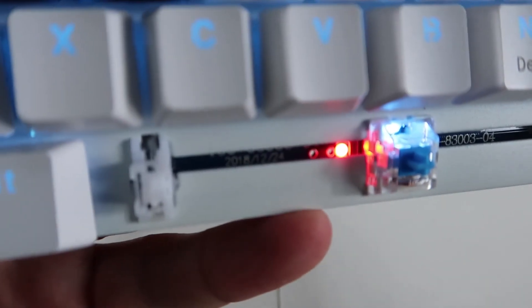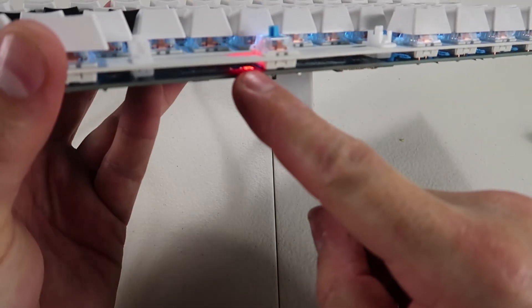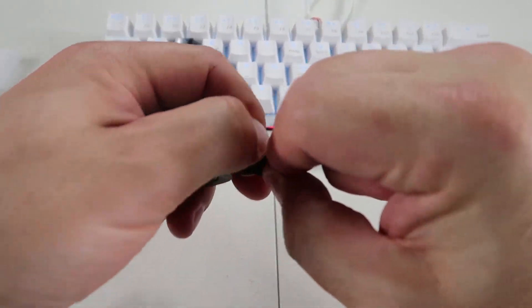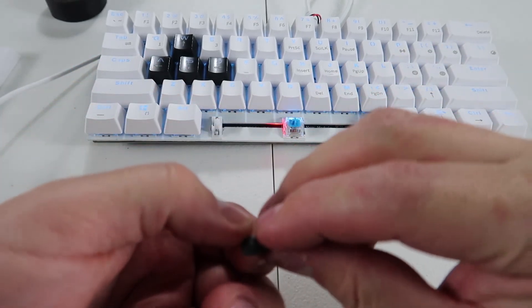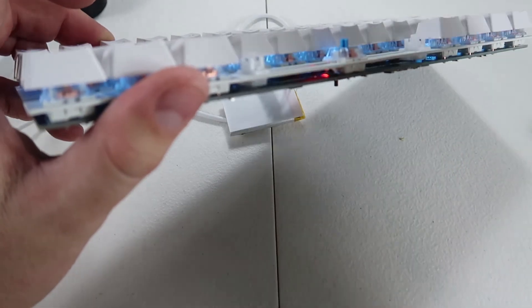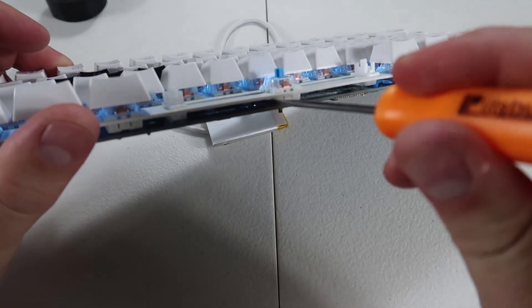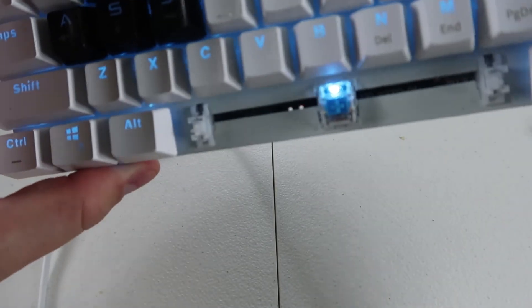You can see that LED shining red right in there. What we're going to do is get a little piece of electrical tape and cover it up through this little gap. We'll cut just a small piece — that'll probably be fine. Slide it right up over the top of the LED. There you go — the red light is gone.